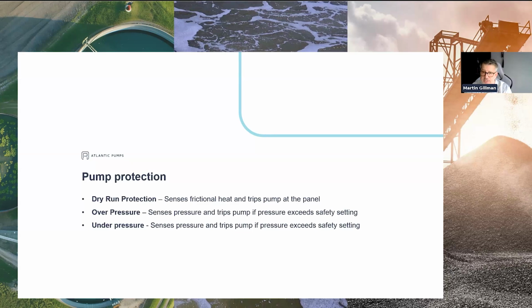On the discharge side in particular, make sure you trip your pump when it gets above any kind of safe level. That level is up to you. It will certainly be in relation to either the pump capability or the pipework and associated equipment. Similar with under pressure: often these kinds of pumps are used to do a suction lift, so suck from beneath them. If you get any kind of obstruction or the liquid gets particularly thick, the pump will struggle to do that and it will then heavily cavitate. So again, if you can put a negative pressure sensor on the inlet in a similar way, and when it hits a certain point, say minus 0.2 bar or whatever, it trips the pump out, and again protects your assets.